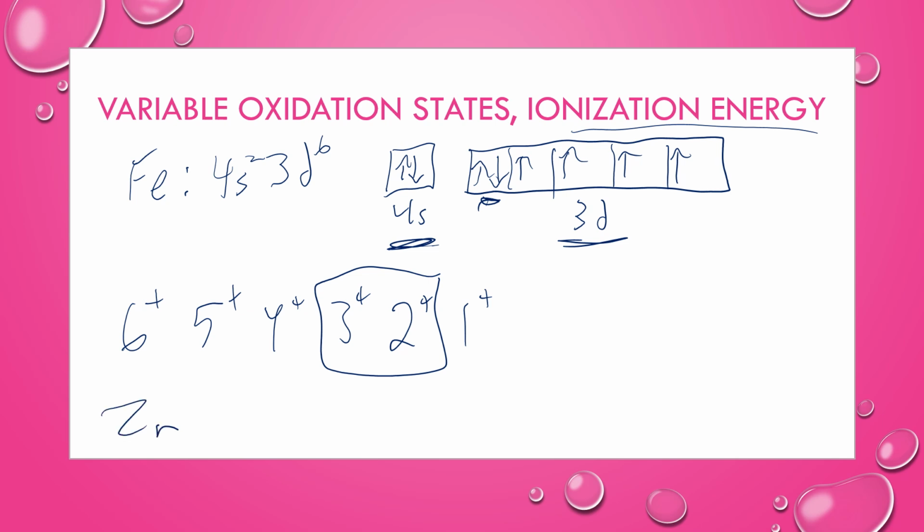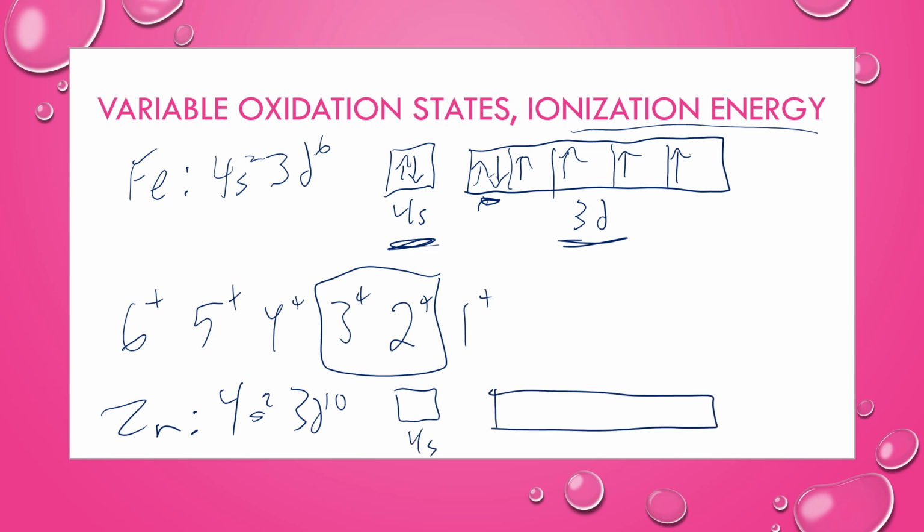Let's look at zinc here. Zinc has the outermost electrons 4s2, 3d10. So its orbital diagram looks like this. And I'm just drawing it quickly for simplicity. It has completely full 4s and 3d sublevels. And as such, it's not really considered a transition metal, even though it's in that d block. That's because when zinc forms ions, it's pretty much only going to lose the 2 4s electrons. And so a zinc ion would look like just 3d10 as the outermost electrons. Which is interesting. So zinc, even though it's in the d block, is not considered a transition metal.